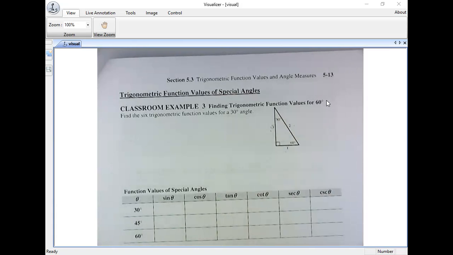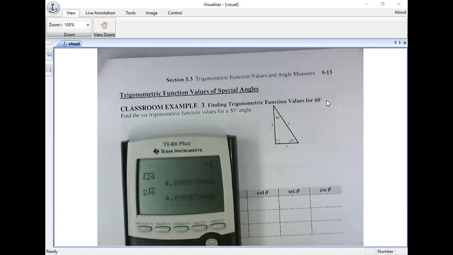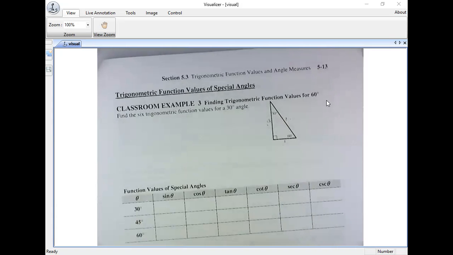I hope you know 2 is. Just to kind of show you, if I were to put square root of 3 in the calculator, that's only 1.73 something. All right, so don't get confused on that. 3 and square root of 3 are not the same number. That's why the hypotenuse is going to be 2. And then across from the 30-degree angle is a value of 1.